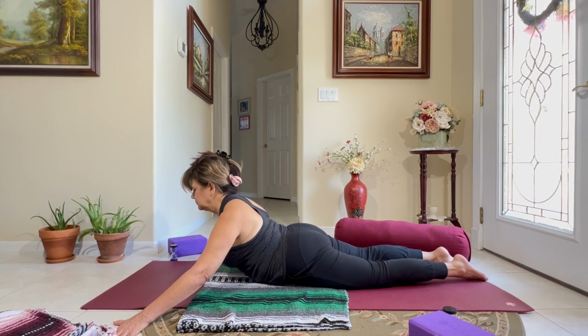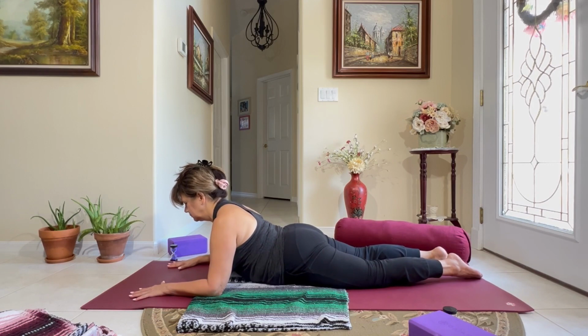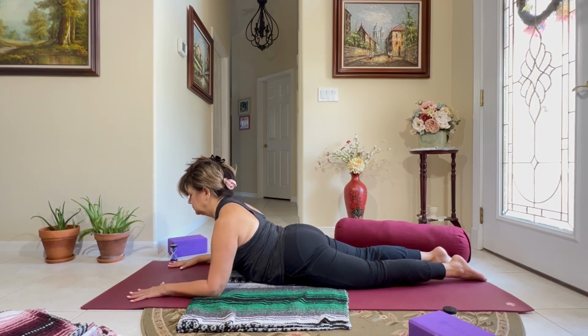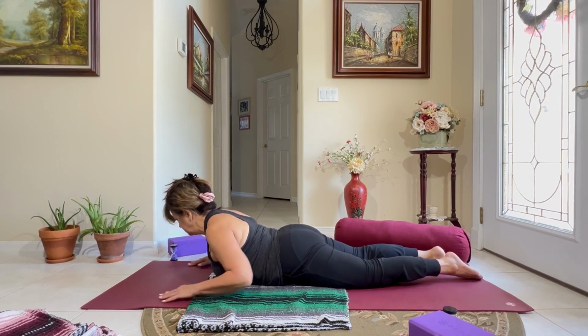Breathe softly, quietly. Find that stillness in the body, that still point. Come back into your Sphinx pose, a soft gaze over the front of your mat. A quiet inhale and exhale. A gentle bend to your back. Elbows in line with your shoulders, arms separated. And thighs and buttocks and tops of your feet release to the earth, soft and gentle.